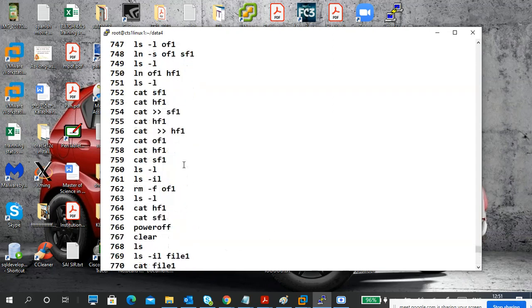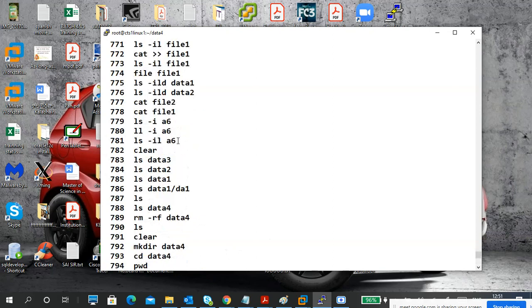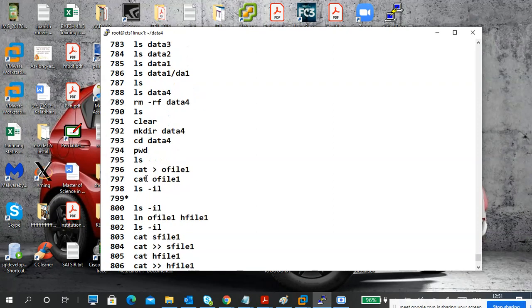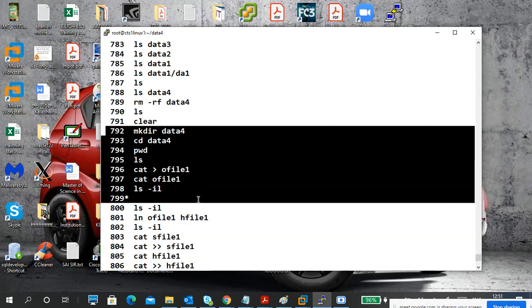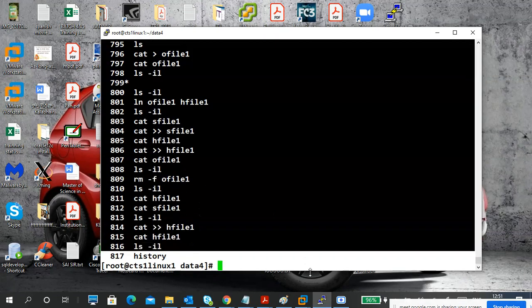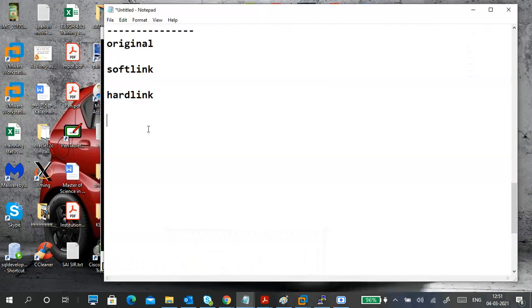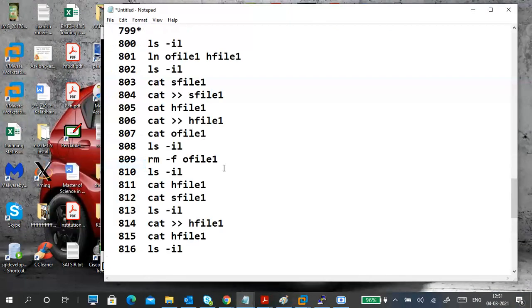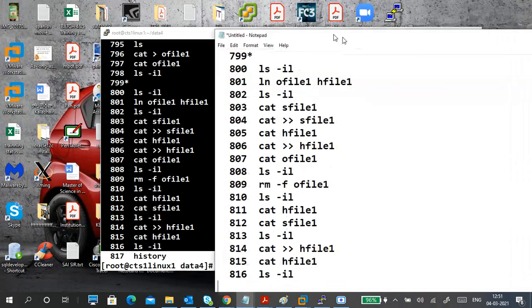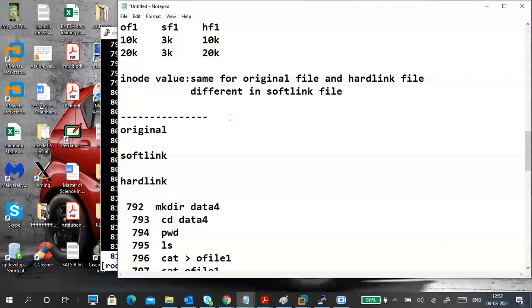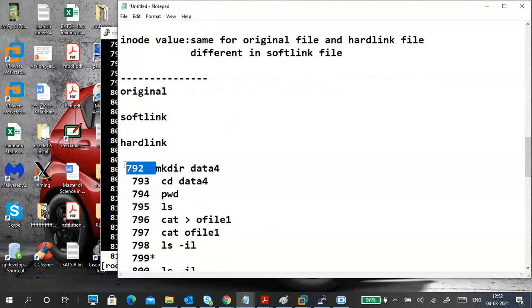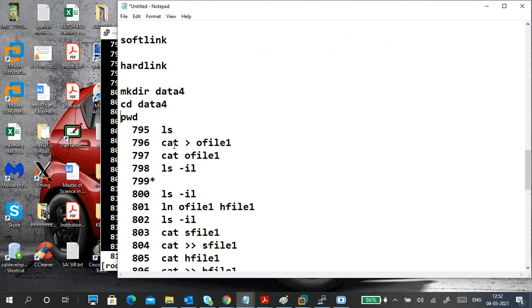The commands we use: I made a directory with mkdir and changed the directory. So pwd, these are not required, but I did them.